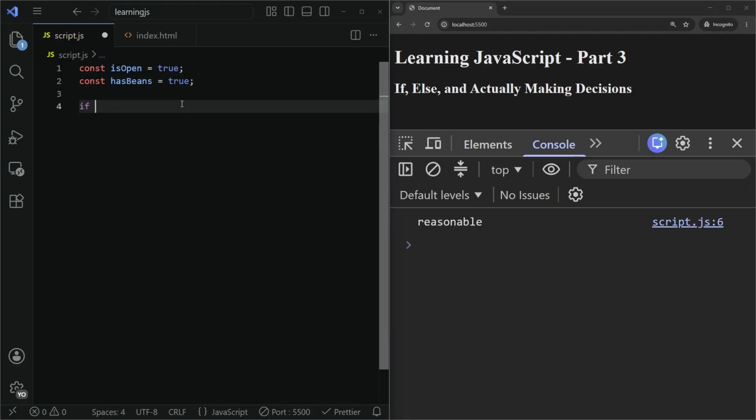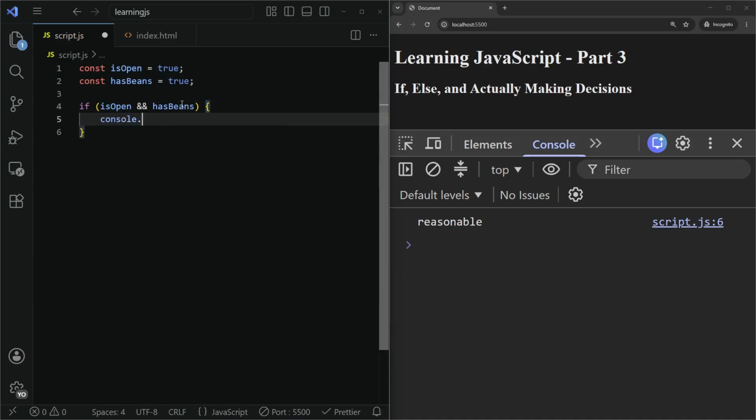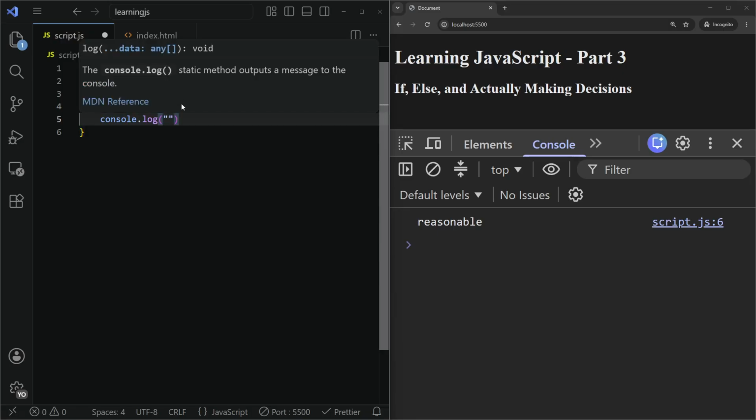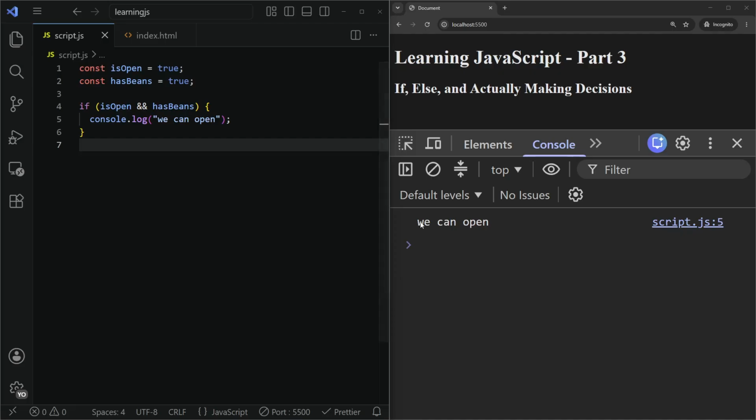And then if is open and has beans, do this block. Console log, we can open. Save. There. We can open.